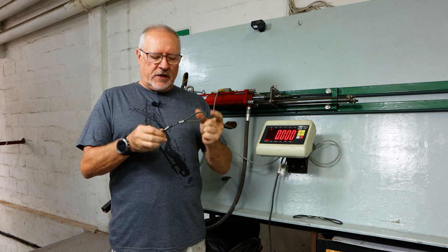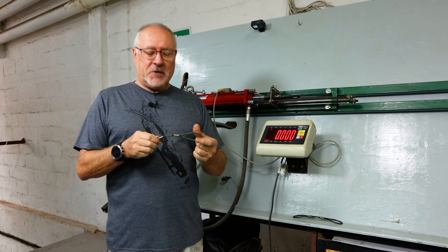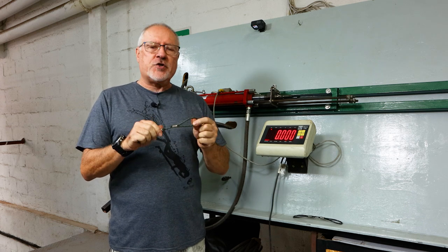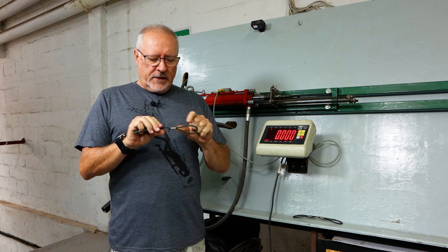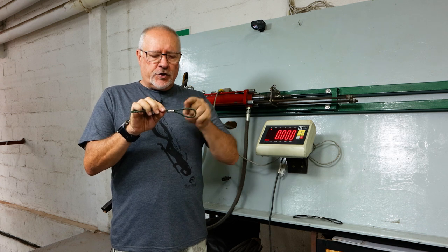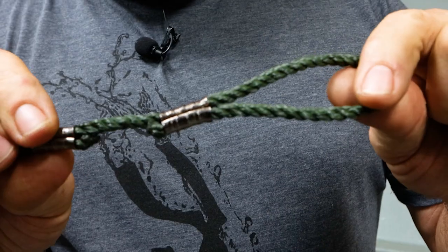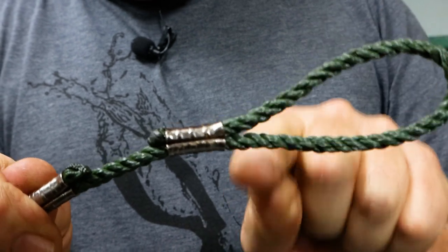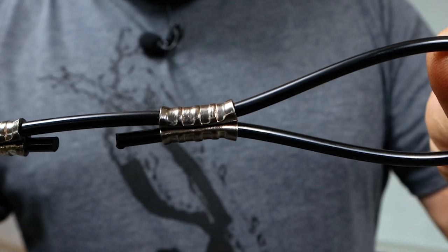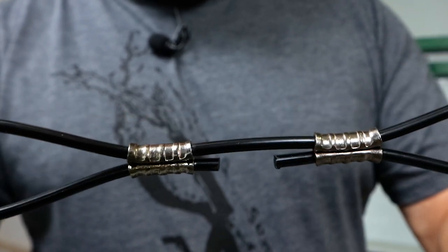You've now seen the standard test we did with the crimps. We've got some spear straightening machines running at the moment. I always tweak the crimp tool itself — the previous one was done with just a generic off-the-shelf crimper. We've now modified it: built the end slightly more and put grinds into the tool itself to create an undulating, almost serrated internal part of the crimp. That's what it looks like close up — it creates these striations, which you might see better on mono. That definitely helps with the inner grip.